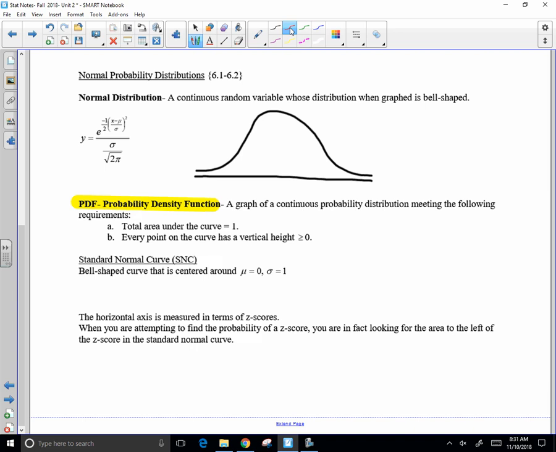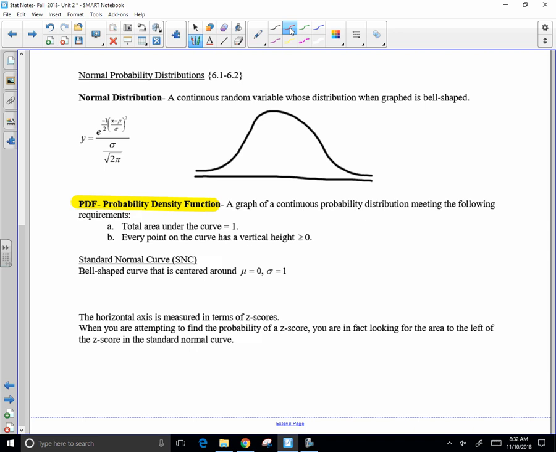The good news is you don't even have to worry really about the E because the normal probability distributions, the standard normal curves, are all built into your calculators even without using these formulas or any variation of this formula. But you can see, anytime you're dealing with an equation, just thinking back to college algebra, pre-calculus, calculus, an equation needs to have an x and a y in order to be a meaningful equation in two variables. Everything else is going to be some number that you would plug in.